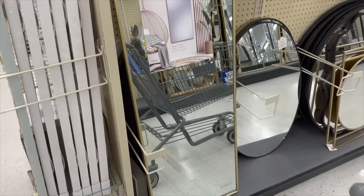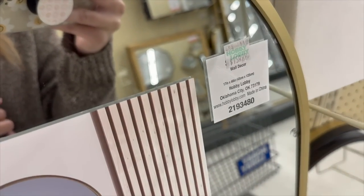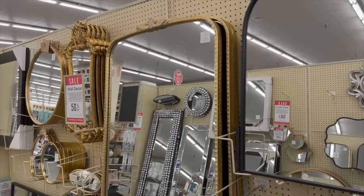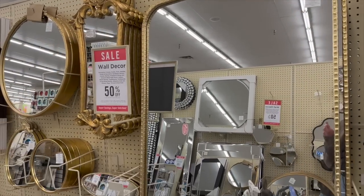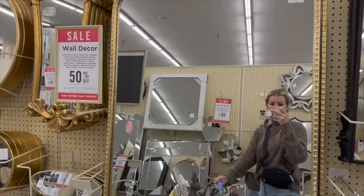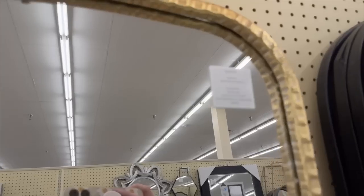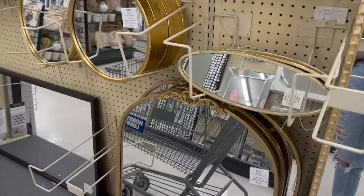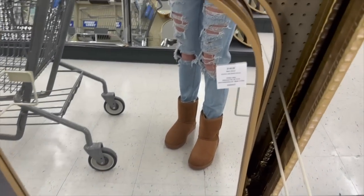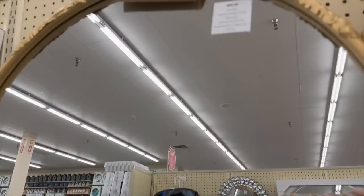beautiful mirrors. These are half off. So this is half off of 160. And then I wanted to show you guys this, like a great Anthropologie dupe right here. Looks like they have a smaller one and this huge. It's huge. This one is 50% off of 550. To me, it's still a little pricey. And then there's this guy for $150. Yeah, she's waiting till we get there.